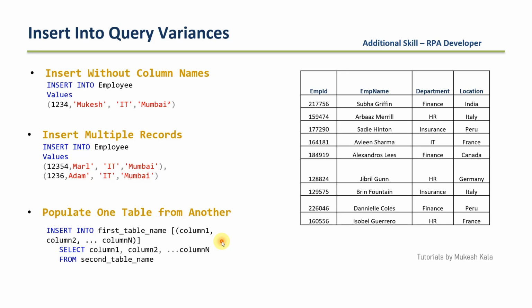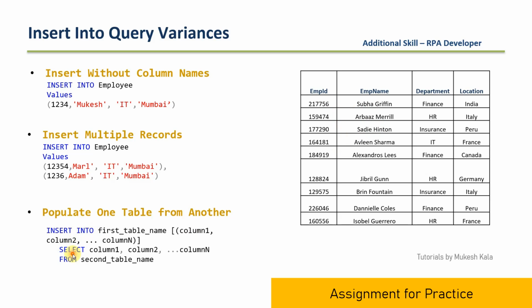There is one other way of populating a table. Say I have got one old table and I have got a new table. Now I want to just copy the data from one table to the other table. That is also possible, right? So you simply have to use this statement: insert into the table name, and which columns you want to insert, let's say employee ID, employee name and department.